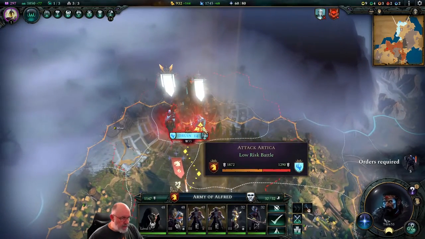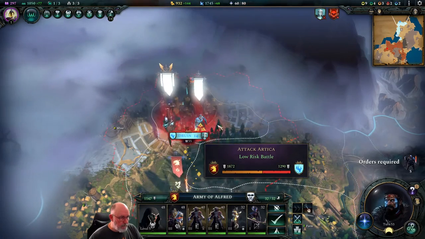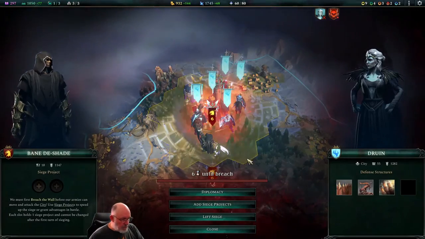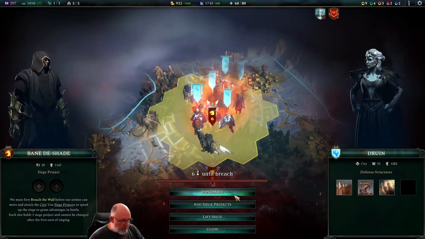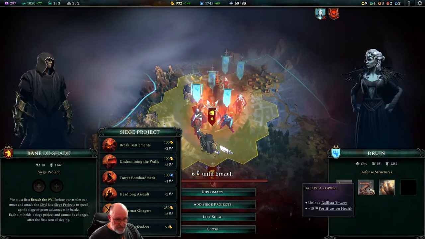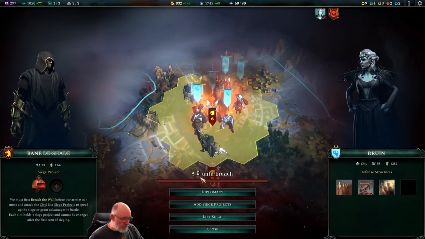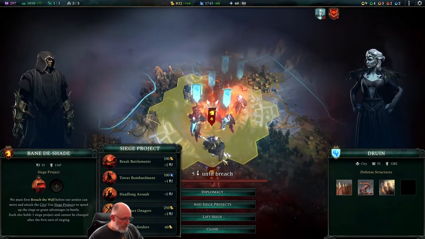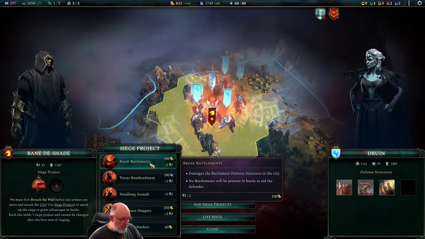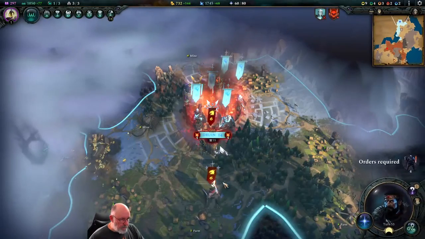So we can start the siege. In six turns we'll get both sieges done. So we'll add the siege projects again. They've got towers, so we'll get rid of the towers. We'll undermine the walls down to five, break the battlements. Actually, that might be a good idea. Actually, we'll go that way. So we're down to four. Okay, so we'll close that one off.